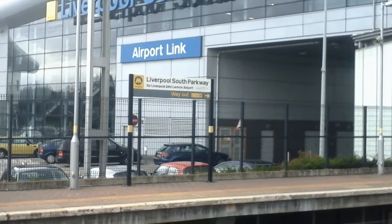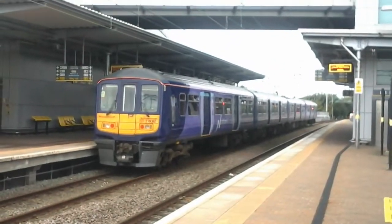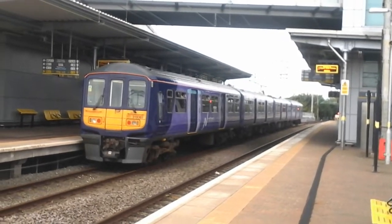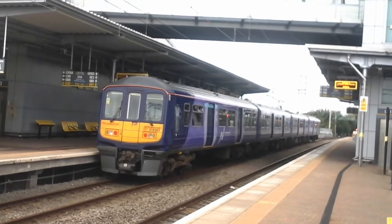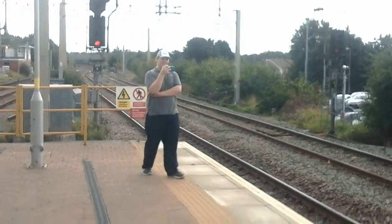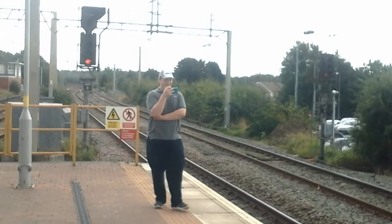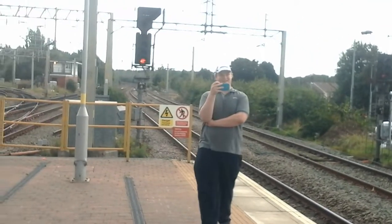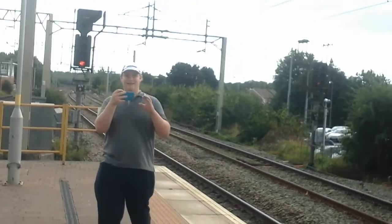Welcome to Liverpool South Parkway for another revisit. 319361 brought me in from Liverpool Lime Street. In this video see services by London Midland, Virgin Trains, East Midlands Trains and TransPennine Express. I am joined by Horrific Diseased Character from Burnley, Northern Train Spotter 97. Please check out his quality content. Let's see what should arrive and depart at this station.